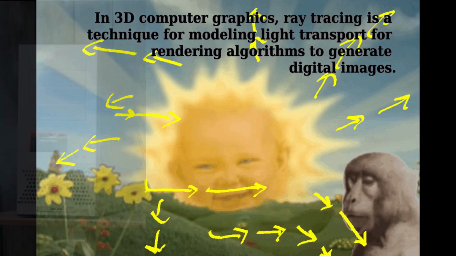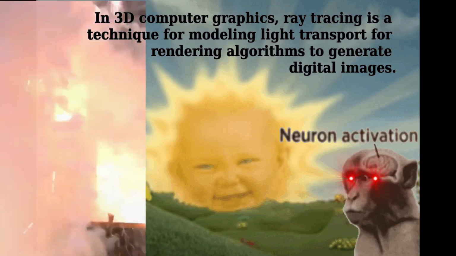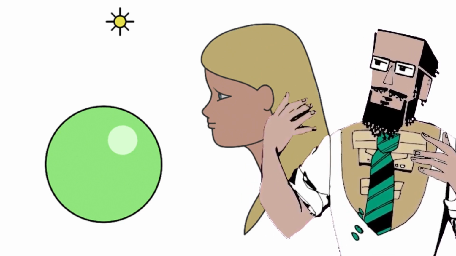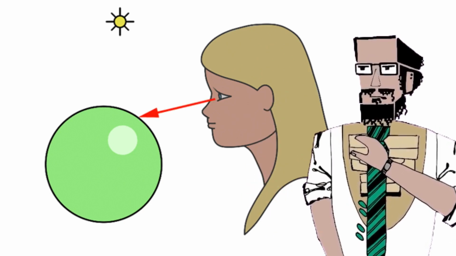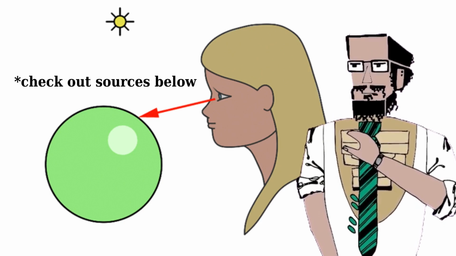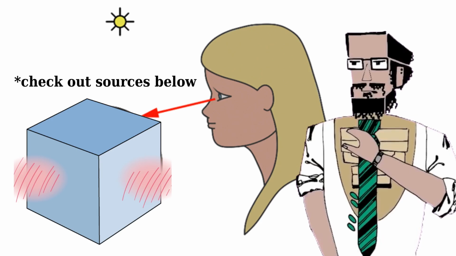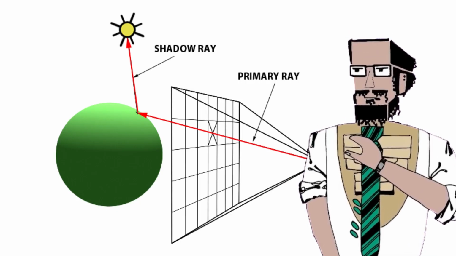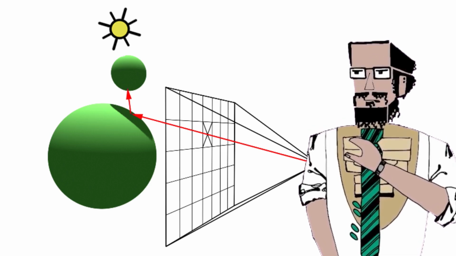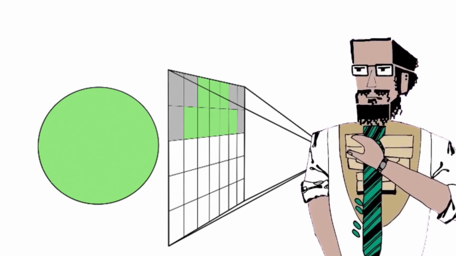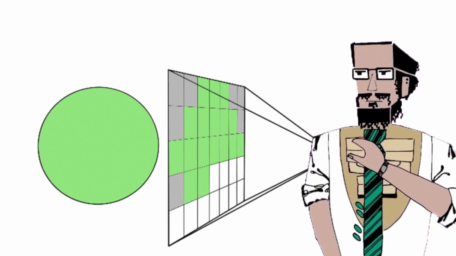Now simulating this is very costly because most of the rays don't even reach your eyes. Smart people figured out an effective way to simulate this by reversing the rays so they originate from the eye instead. Objects hitting the ray are visible. In our case, objects are teeny tiny little cube bodies. In order to display them on the screen without any shadows, reflection, transparency, and with barely any extras, we need to tell which cubes are hitting the rays, and we need to do it as effectively as possible.